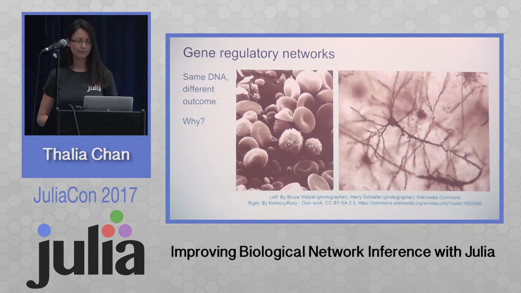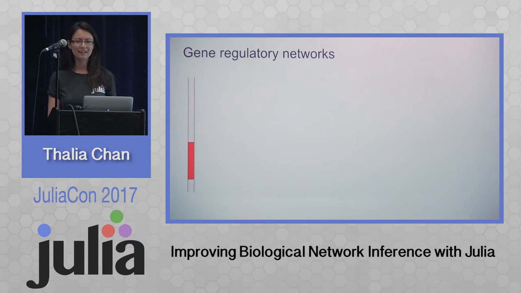Well, the answer is the cells interpret the genetic information in a very dynamic and complex way. And it turns out that the key to understanding and modeling these cells is understanding this complexity. Apologies to any biologists in the room, but I'm going to give you a vastly simplified version of how genes interpret genetic information. Cells contain DNA molecules, and a gene is just a stretch of this molecule. Genes are recipes for making other molecules in the cell.